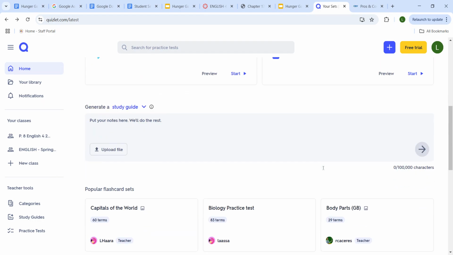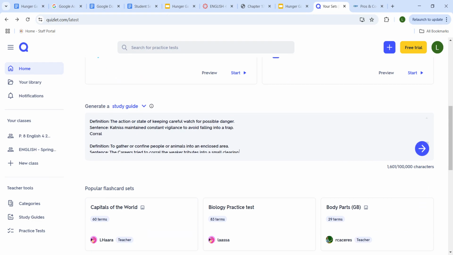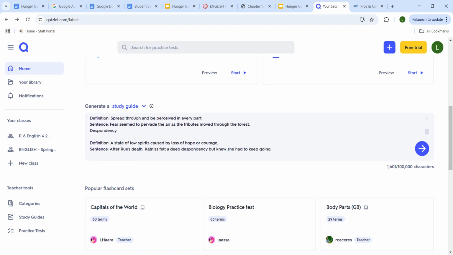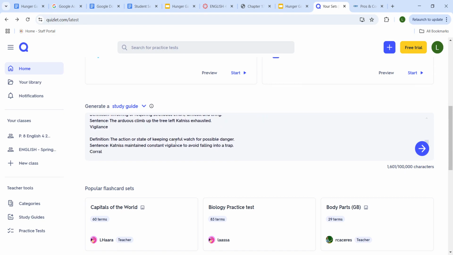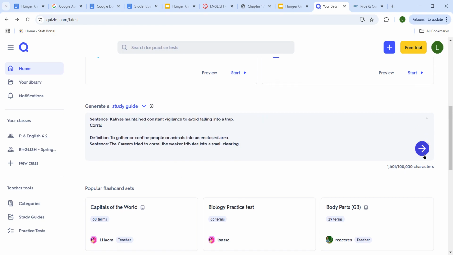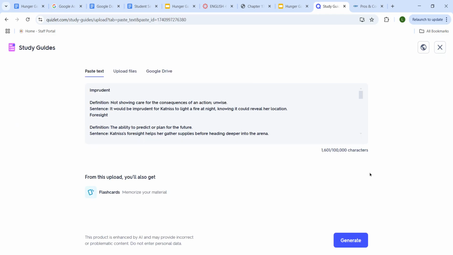I'm going to show you quickly the Generate a Study Guide section. So I already had to move something there. I already have some flashcards that I am ready to submit for my English class. So right here are just some quick key terms with a definition and a sentence. I'm going to go ahead and see how this populates for me. If I don't do anything, I could go in there and try to fix it a little bit, but let's just take a quick look-see to see how it populates for me.